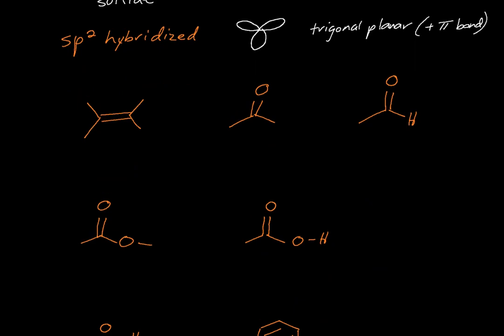There's sp2 hybridized functional groups. They're trigonal planar. We already know the alkene. That's a functional group. Alkenes are reactive. This is a ketone. And again, it's implied here that there are carbons on both sides. This is an aldehyde. You need to be able to recognize the functional groups, name them, and spell them. So an aldehyde also needs a carbon group on one side of it, but there could be all kinds of other stuff extending onward.